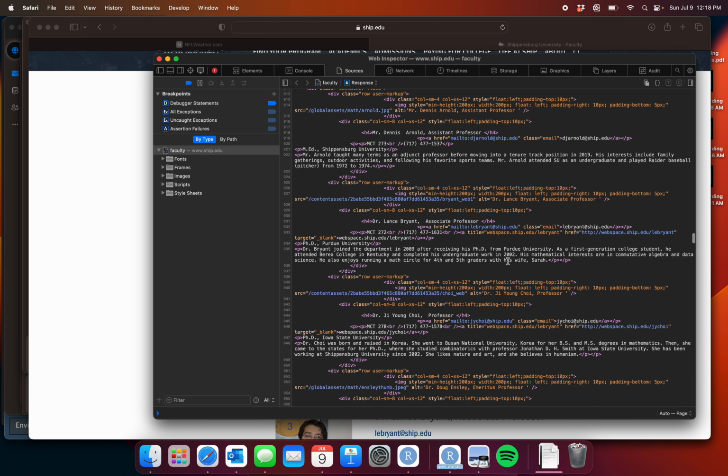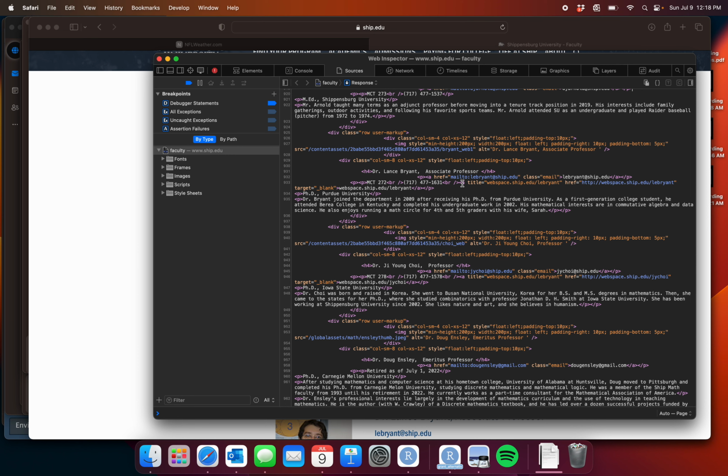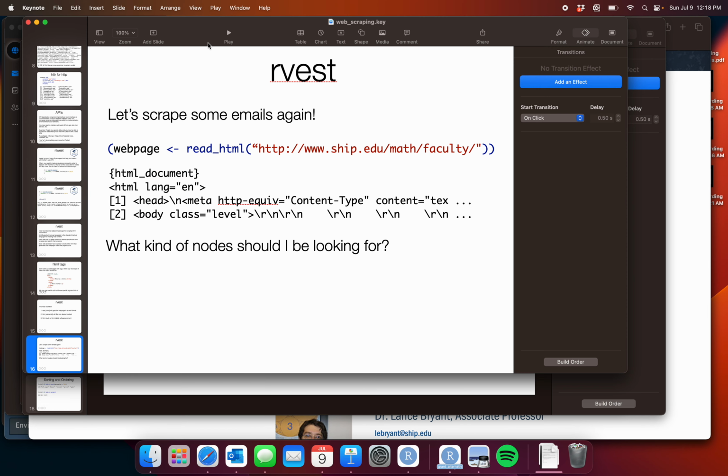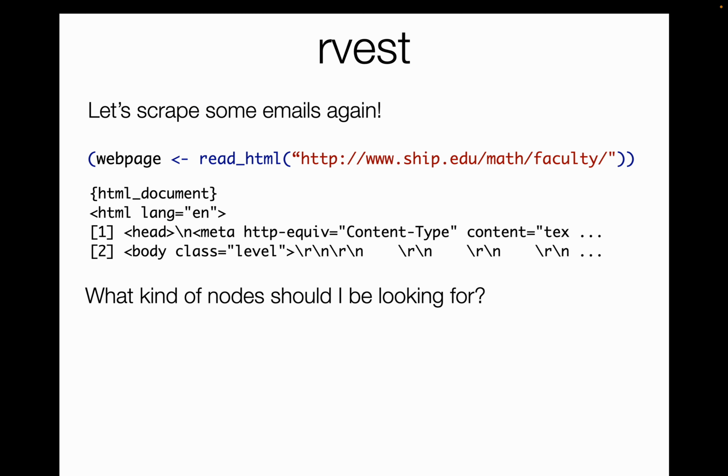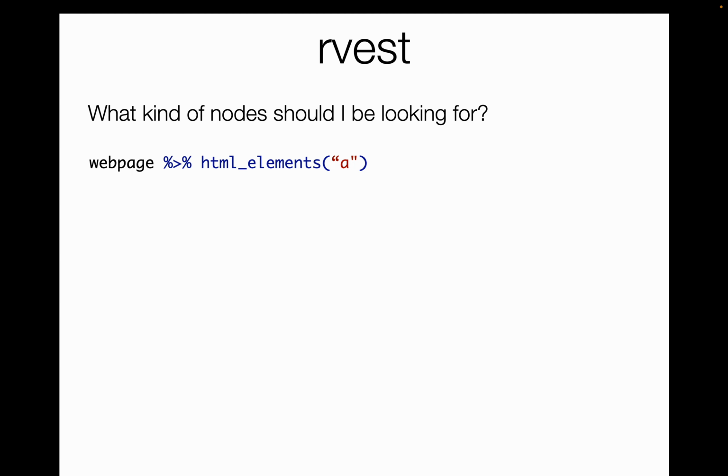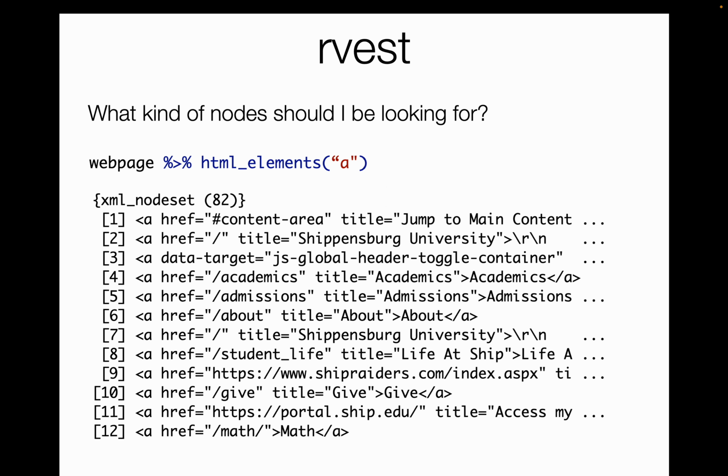And if you look, all of them are going to be the same. So if you find, where's his? Here, href class email. Okay? And so we can use that to look at the node. So we saw it was a, right? So the tag was a. And so I want to use html_elements to grab all a tags, okay? Which is sort of helpful.